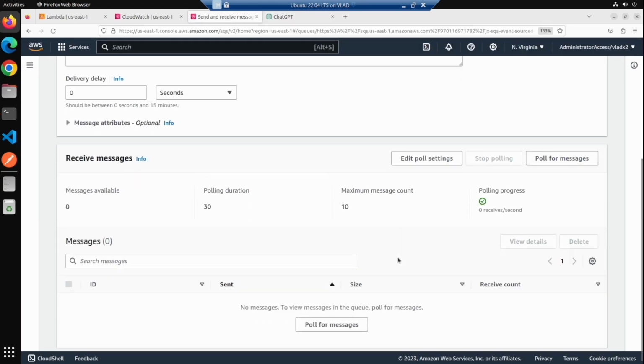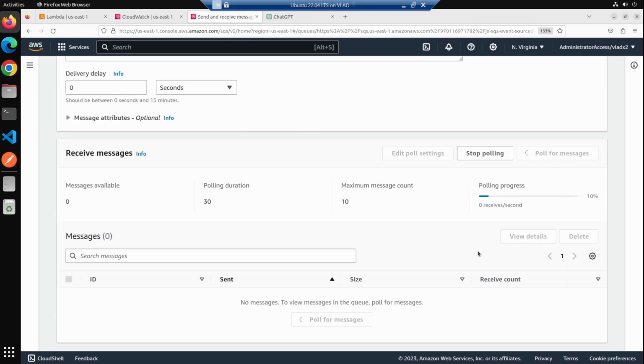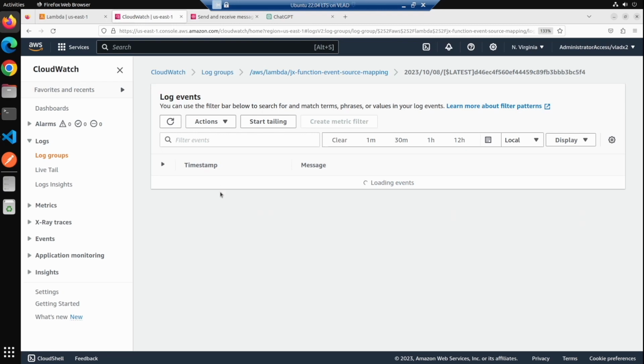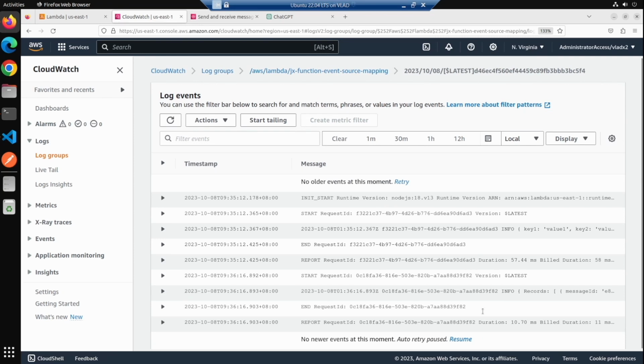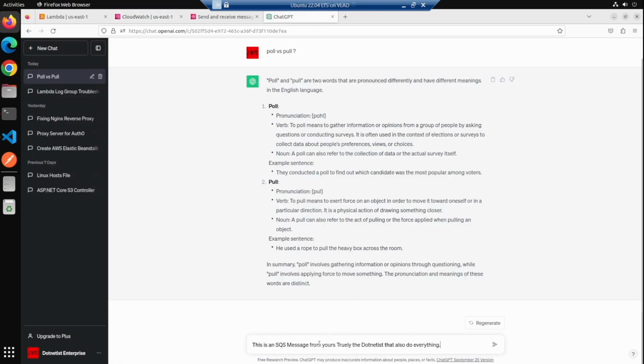Yeah, this is polling, and we receive any message. Why didn't we receive a message? Maybe because this will be diverted to the function. I don't know, so let's see. There's a message here. There should be a message. This is an SQS message from yours truly, the .NET test. Not sure what's the correct spelling of truly.